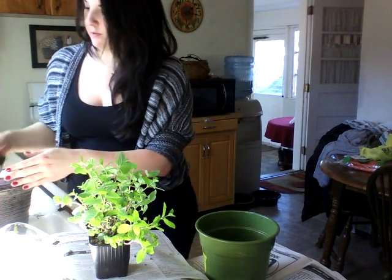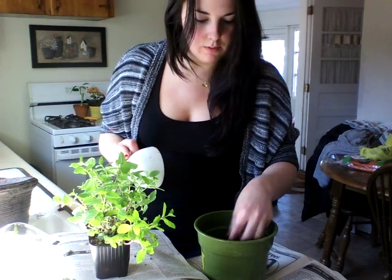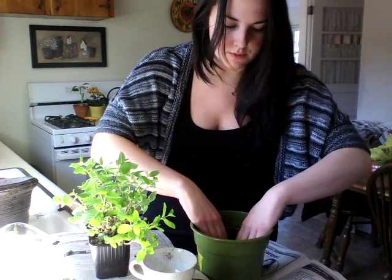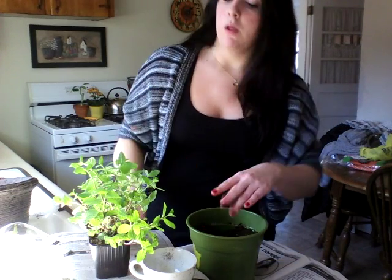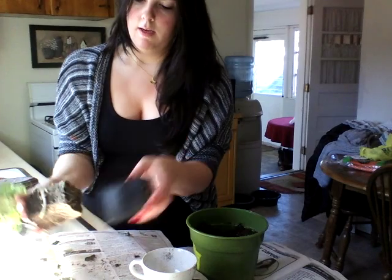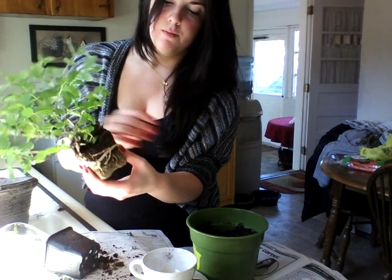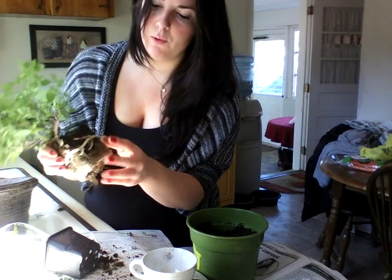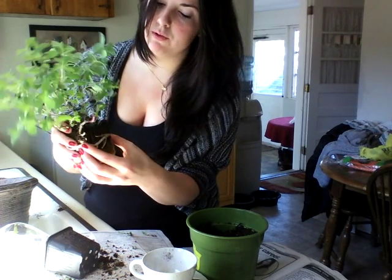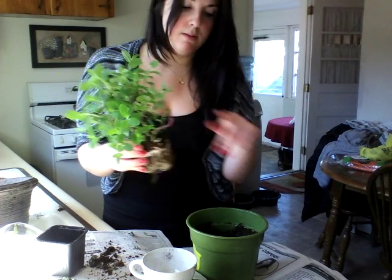I'm going to add about three cupfuls of soil and kind of spread it out. Now I'm going to take my mint — it's a little bit loose and you just kind of nestle it in a little bit like that. Look at all of those roots — that is just absolutely beautiful and it's so full of life. You have this predominant root right here wrapping itself around and then hundreds, thousands of tiny little roots, all confined in this small pot. Imagine putting this in a bigger pot!